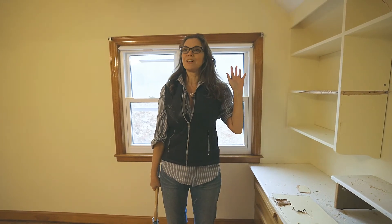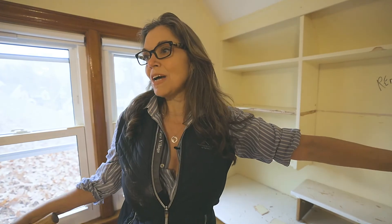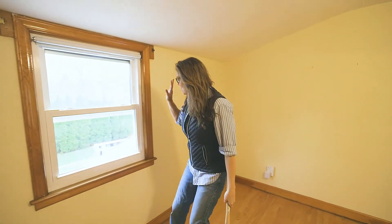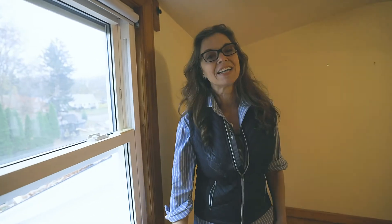Demo day is on its way. I can't wait to show you the next step of where we're taking this. All this is going to be gone. We're going to have four bedrooms up here, a huge master suite. This will all be blown out and gone. You're going to have a beautiful view of this yard. It's going to be magnificent.